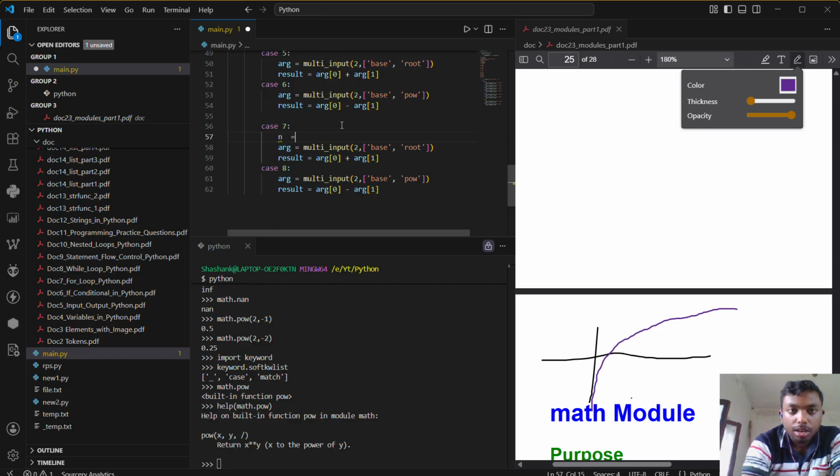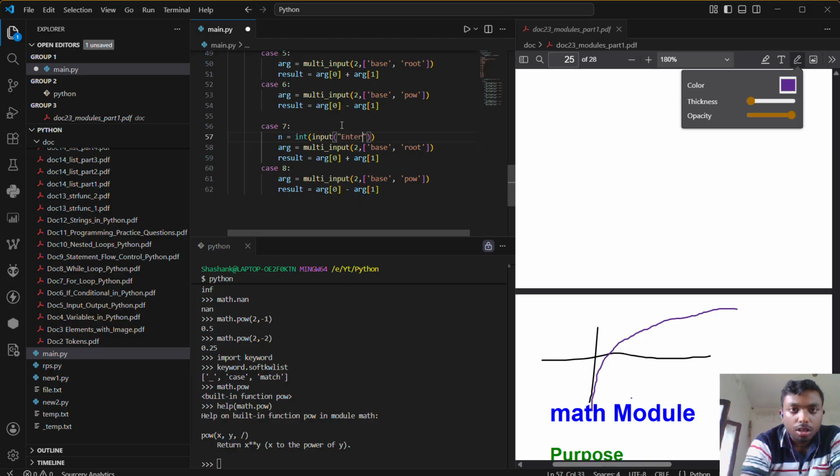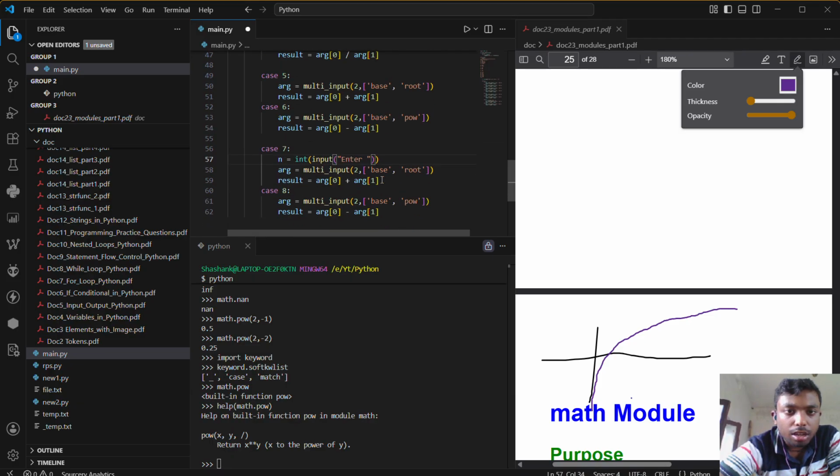Let's take n is equal to int input, enter the length of your number list.